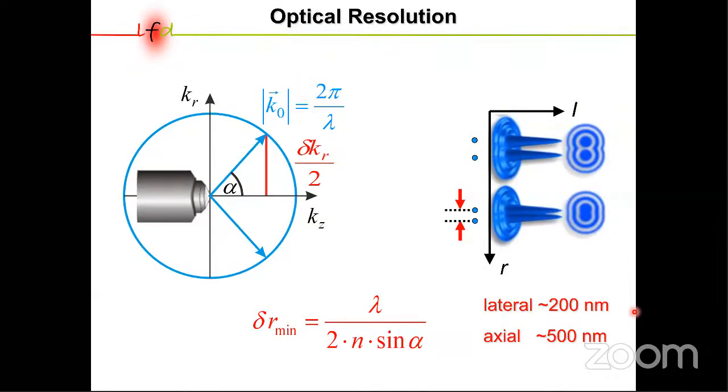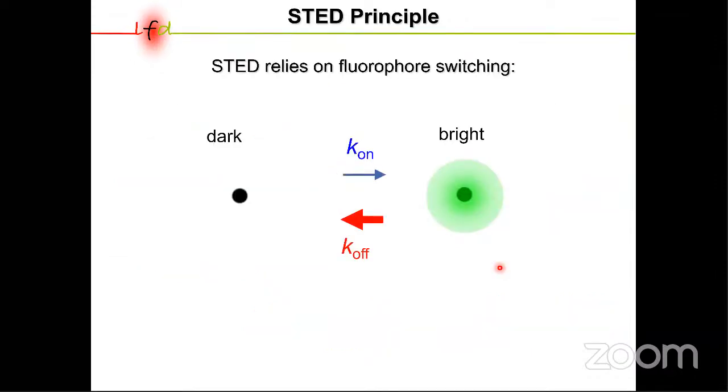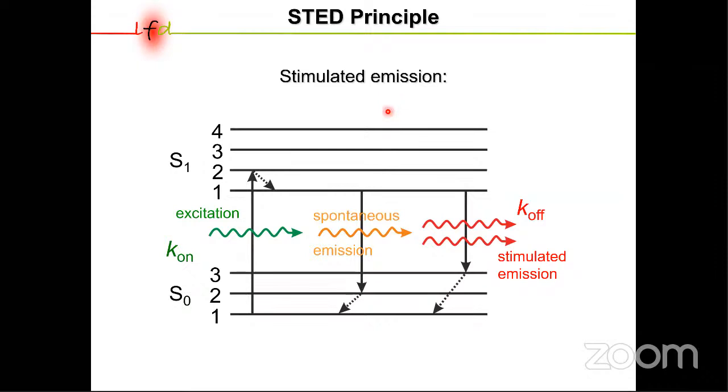However, as you may know, there are also new approaches, super resolution, where you can go below these limits that are generally the resolution of a microscope: in XY 200 nanometers and in Z 500 nanometers. And one of these approaches for the raster scanning microscope is stimulated emission depletion, where you optically switch a molecule between a dark state and a bright fluorescent state. In this case, the switching mechanism is stimulated emission. This is the same process that's happening in a laser.